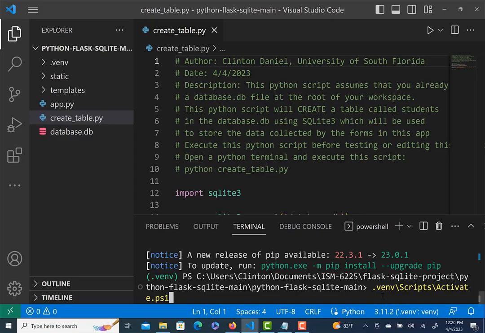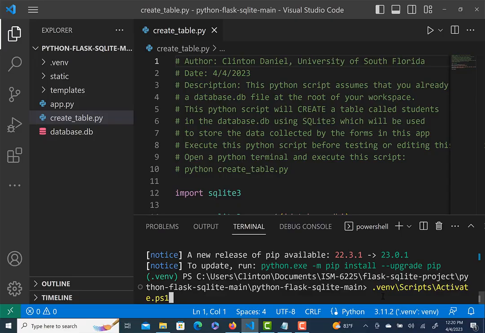If you get an error when you execute this script, or you got an error when you opened up the terminal prompt, it means that locally you as a user don't have permissions to execute PowerShell commands on your laptop.